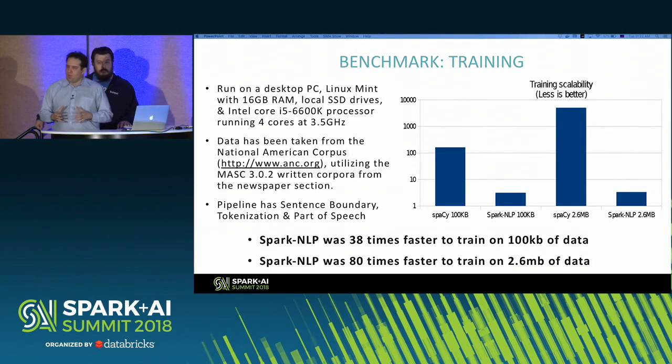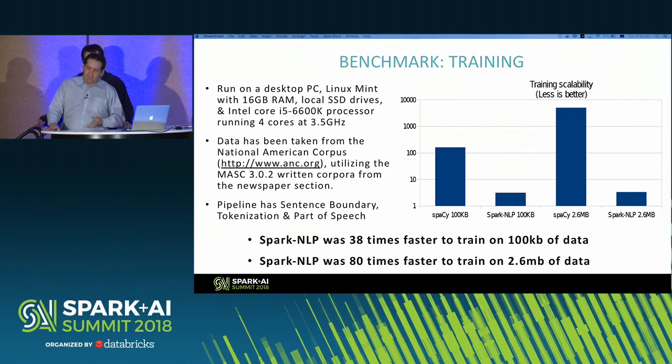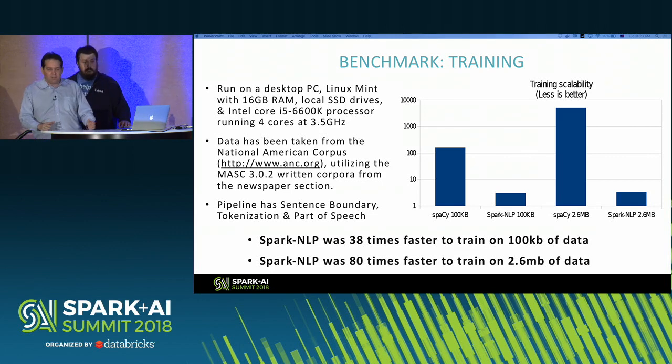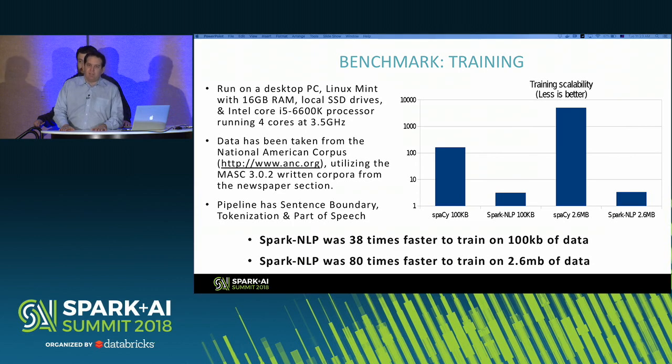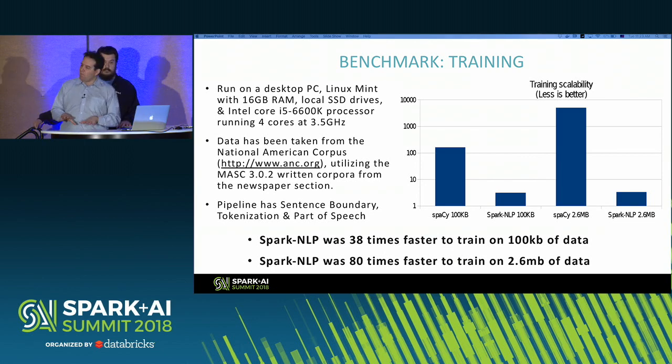And one of the cool things to know is that when we started, we said, look, of course on a cluster this is going to do like 3 orders of magnitude better than anything else, because really it's the only distributed NLP library that's open source. But really the first benchmark we tested was on a single machine. In this case, you're seeing a benchmark on a dev laptop. That's an Intel i5, 16 gigabyte memory, 4 cores, so a very mid-range dev machine, because really most people just start prototyping locally.